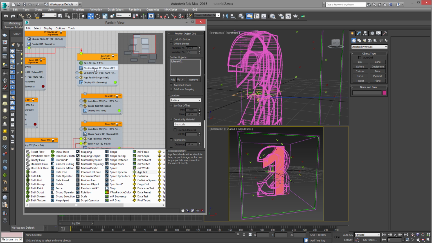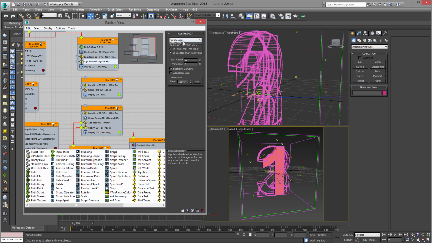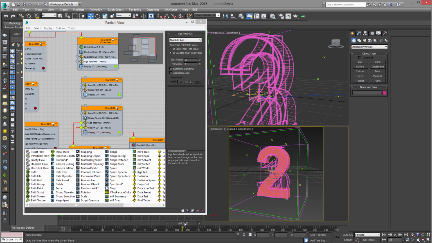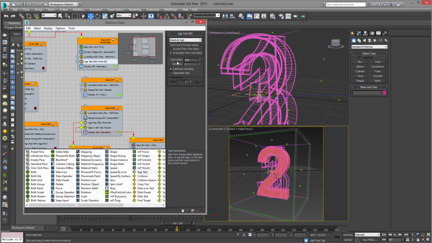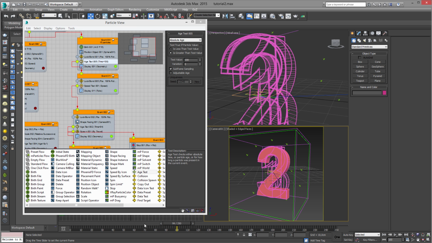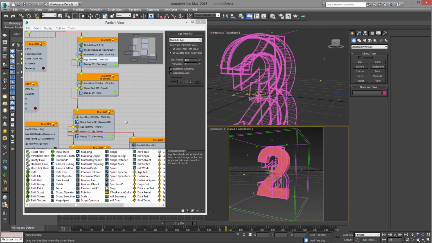So, position object, we need, well, let's just do an absolute age again. And where do we need these? We can have them here at 100. So at frame 100, they should go to this event. And speed test down here. See if we crash my computer now. Never know. Well, that didn't work.